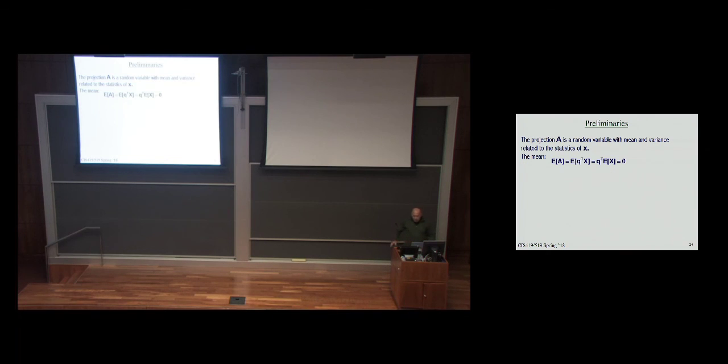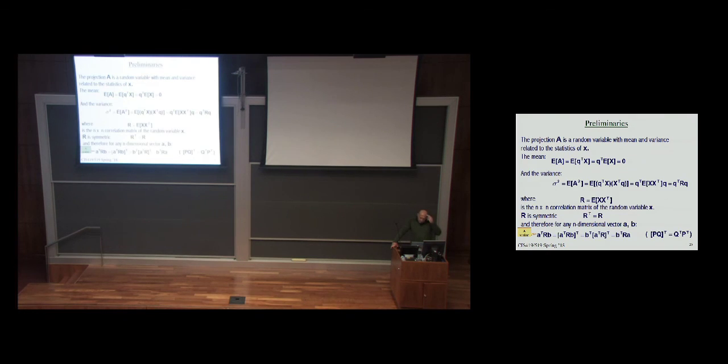So we can compute the statistics of this projection A, which is the statistics of the projection of X on Q. The mean is 0, just because I chose the mean of X to be 0. But if we compute the variance of the projection, and you believe that I computed it right, this is what I get: it's Q, the vector I'm projecting on, times R, where R is this correlation matrix, the data matrix times the data matrix transpose, times Q again. So basically the variance of the data depends on my Q, what I project on.